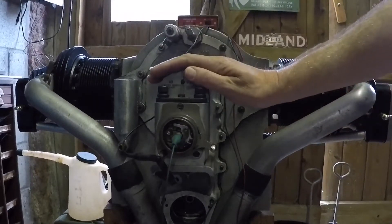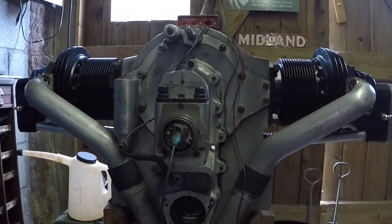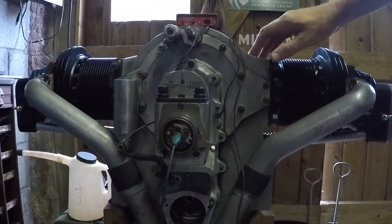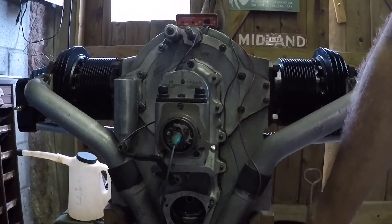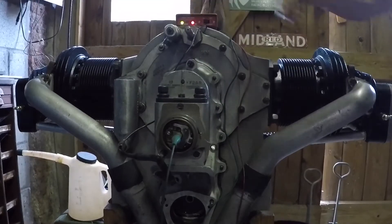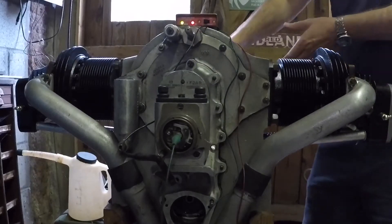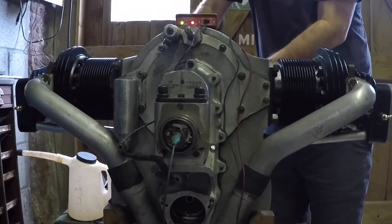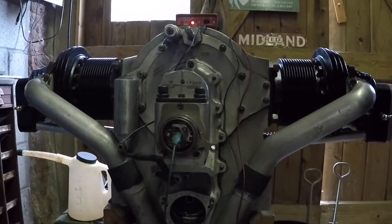The magneto is on the back case, with the advance lever down for advance. I've got a mag timing synchroniser here - they're very good. I can't really deal with that one to be honest, it does dual magnetos. It's for aeroplanes so it's got a red and green for port and starboard respectively. I've just got the green one on, and you basically turn it on - it's got a little battery inside and the lights go out when the points open. I'll show you from behind - I'm just going to rotate it. It's at about 50 degrees before top dead centre at the moment. There we are - light's gone out, points open.